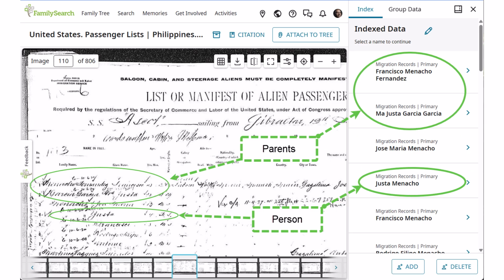So we have come full circle back to the ship index, where our research journey began in the beginner's tutorial video. I am often thrilled by seeing an ancestor's name as handwritten when the event occurred. Sometimes the images of the original manifest or list of alien passengers are difficult to read. So I use the index data on the right and sometimes the electronic ship index on the Spanish Hawaiian Heritage Association website to confirm. However, in other cases, you will find that the index data contains errors as compared to what was written by hand.